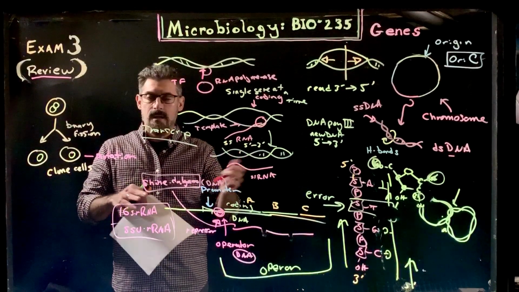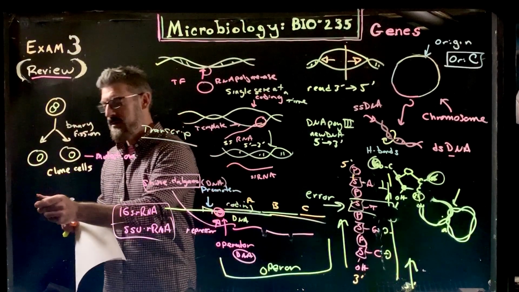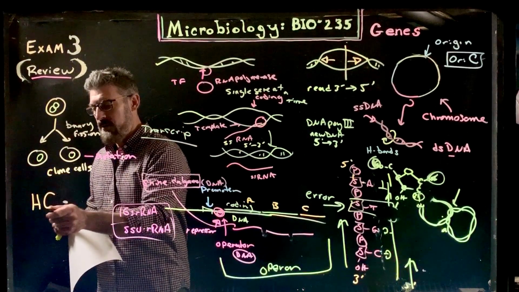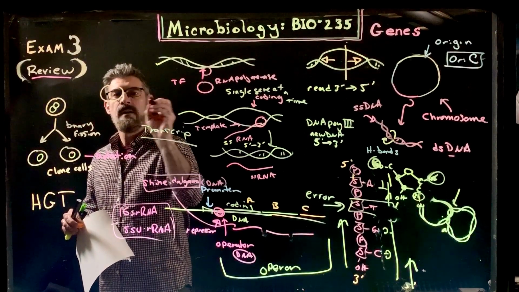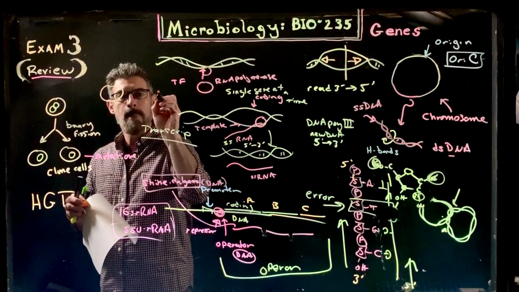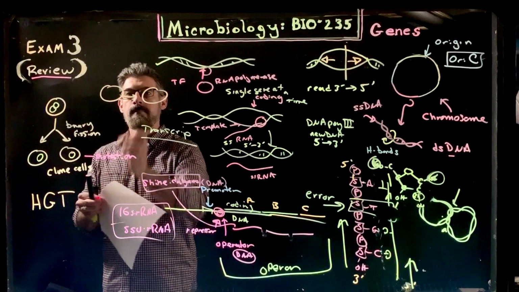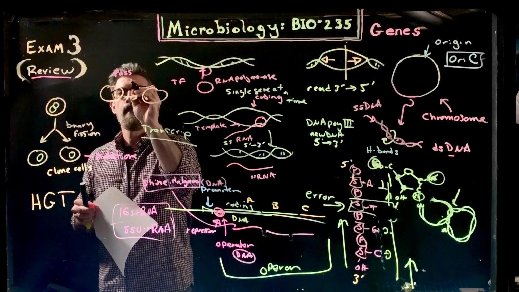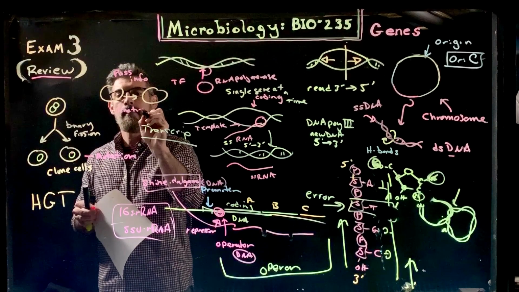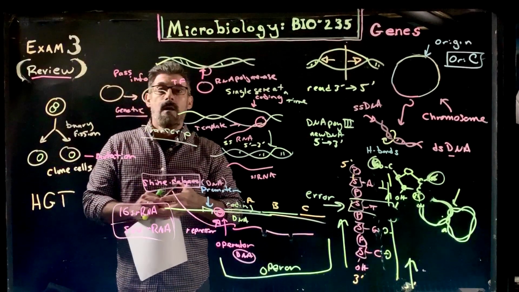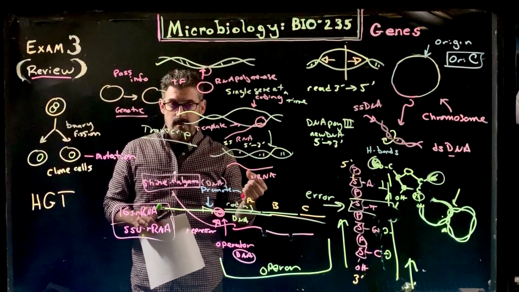So to get genetic exchange, we have the HGT represented on here, the horizontal gene transfer. That's where one cell has genetic information that's unique, and it can then pass that genetic information to a new cell. And one of the main bacterial mechanisms for doing this is called conjugation. So that's the one to focus on.